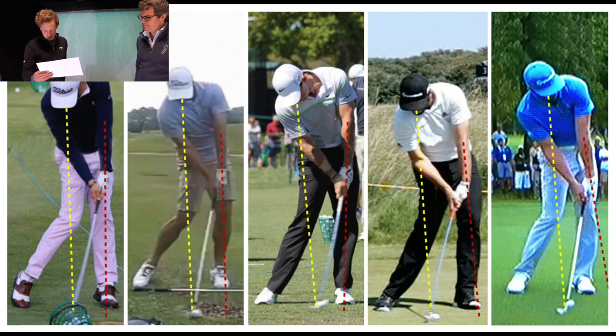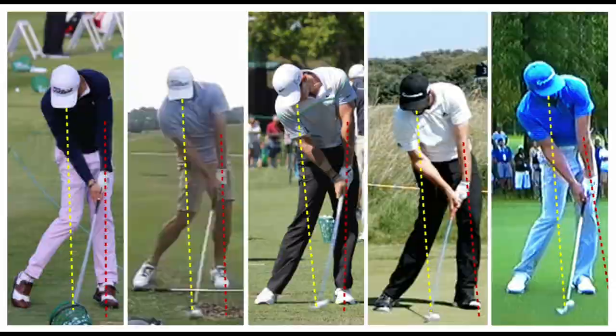What do you notice about them? Their hand position is much further forward in their stance, and the shaft hasn't overtaken the lead forearm. They're all doing that. The amateurs are all doing the opposite. So the secret has essentially got to be in the fact that they're reaching something called a lag impact position, and the amateurs are all reaching a flip impact position.